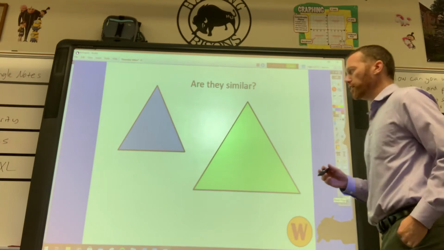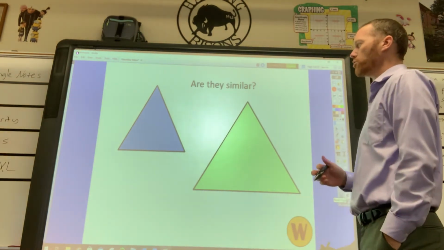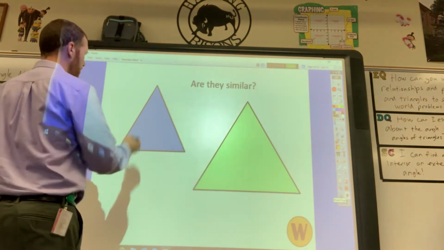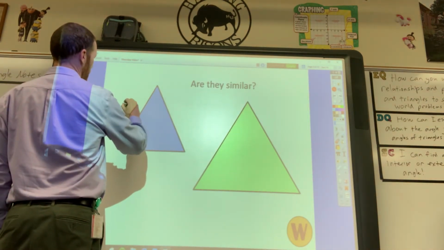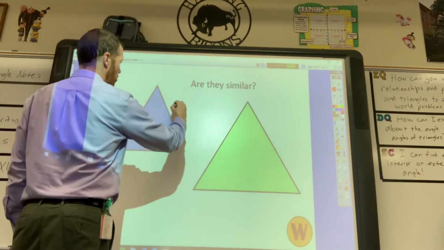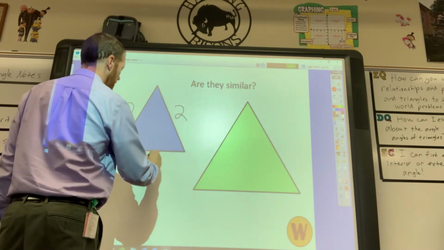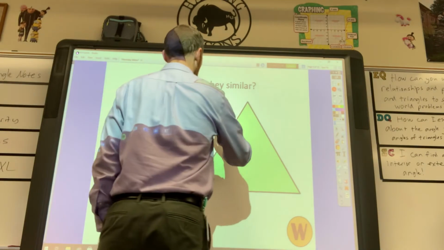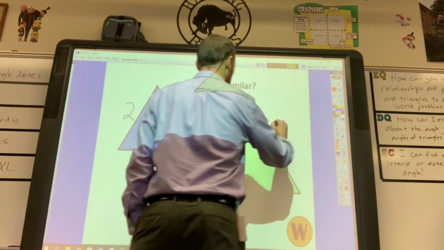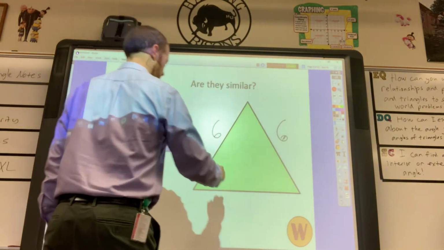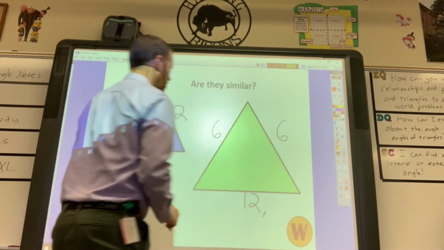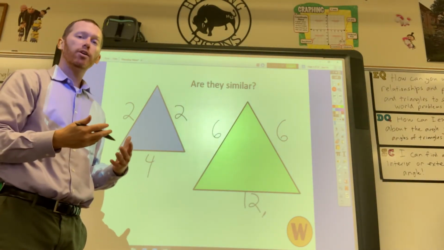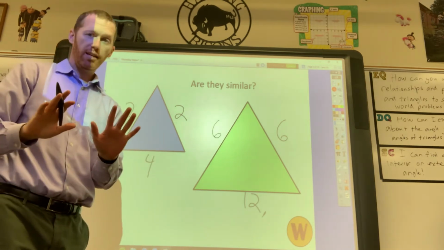So you can do this with the angles, but you can also do it with sides. So real quick, I want to show you this. If you are given a number over here that says that side is 2 and that side is 2 and then that side is 4, and then on this other triangle you're given a number that says this side is 6 and this side is 6 and then this bottom side is 12, you can also use that information to figure out if the triangles are similar, even though you don't have any angles, okay?